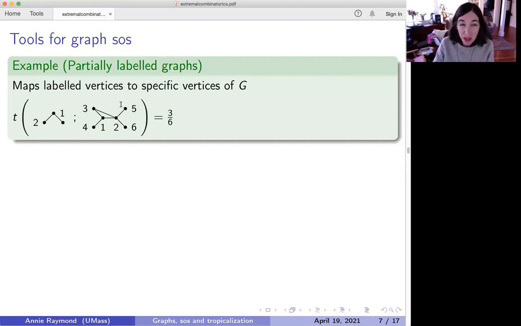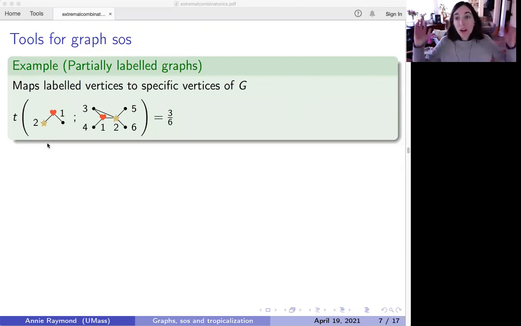I'm really thinking of my second graph to be unlabeled. I only put numbers there because what the map does, what the numbers in my first graph mean, is that I know exactly where those vertices are going. So really all I'm saying is that this vertex is going here and this vertex is going here. So my heart goes to my heart, my star goes to my star, and then any unlabeled vertices can go anywhere. So here there's 6 vertices that it can go to, right?